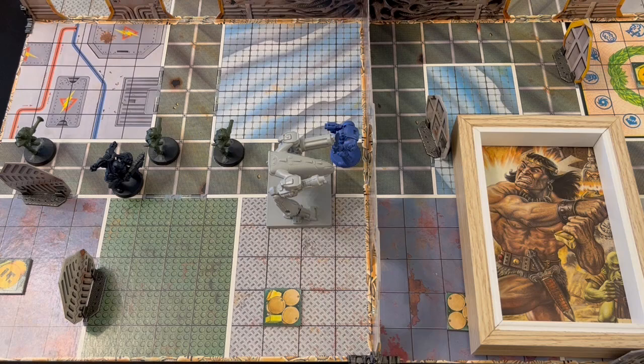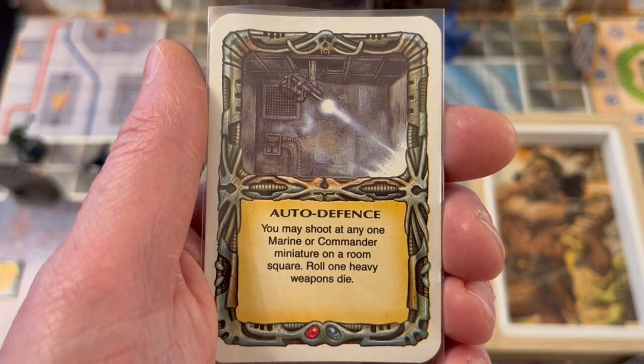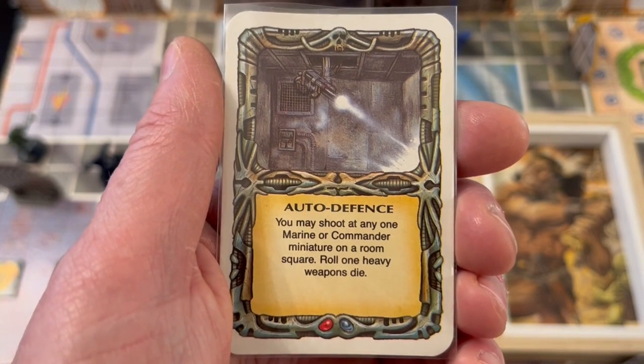We are then going to move 4 spaces. We're going to try and make a break for the airlock. We just need to cut our losses at this point. We go to there. While brave Sir Robin beats a hasty retreat, we're going to draw 2 more alien event cards. The first is auto defense. You may shoot at any one Marine or commander, roll 1 red heavy weapon die.